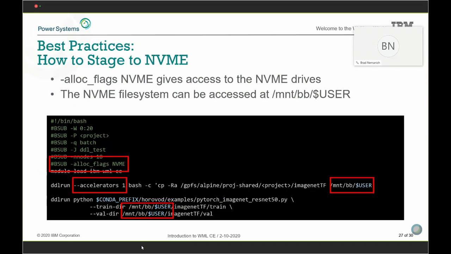If you do have different data sets per node or something like that, that may not be necessary. But here we see using a single process per node to copy the data to the local node's NVMe drive. And then in the training job, the execution of the Python script, we see using that NVMe drive, the /mount/bb.